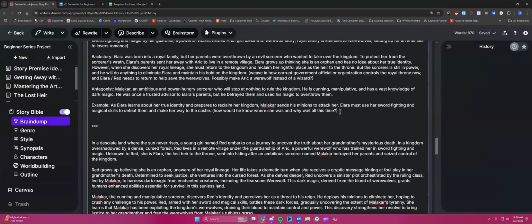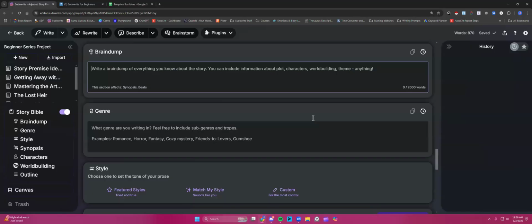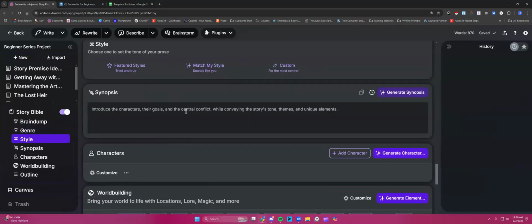For those stories where I know what I want to happen, Brain Dump has a limit of 2,000 words, okay? A lot of people say, I can't fit all of my story information. You don't need to. Brain Dump is only affecting synopsis mostly. It says beats, which would be scenes. I can tell you from my perspective, I've never seen it pull heavily into beats or scenes, so I would not worry about that. For the most part, Brain Dump is a way for you to put all of your thoughts about the story. You generate synopsis and it makes sense of everything for you.